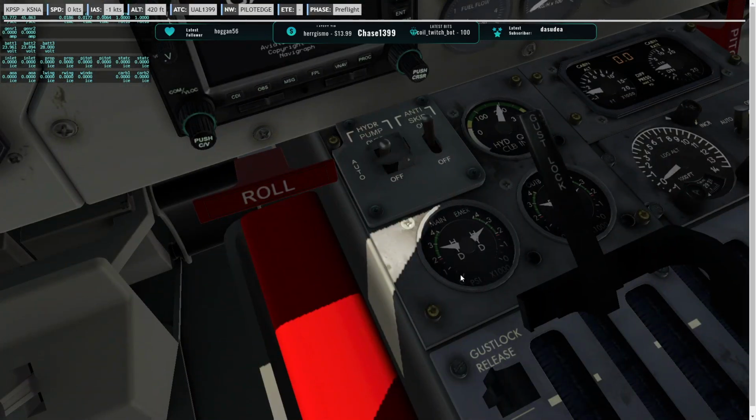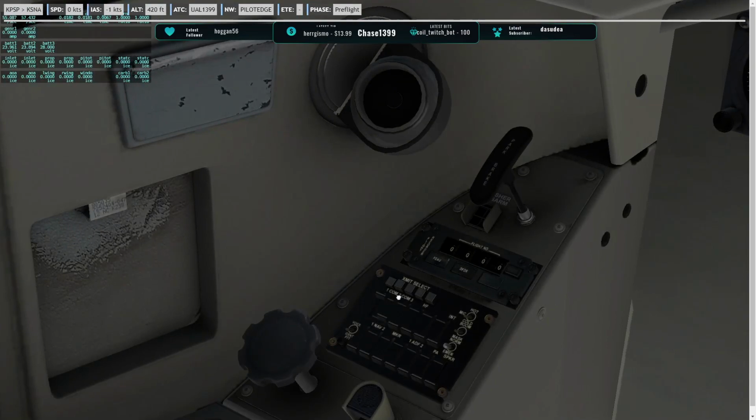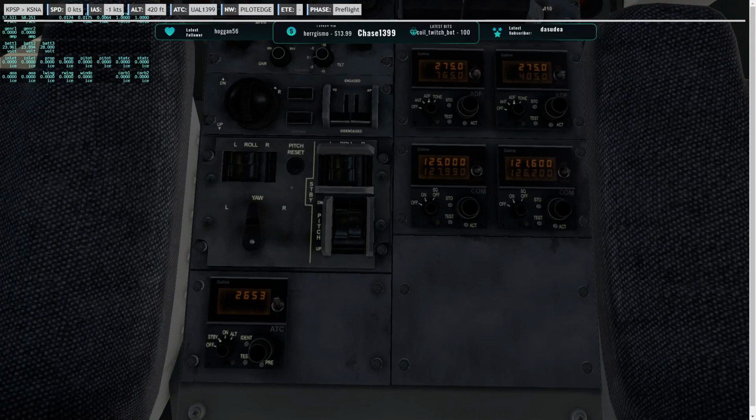Hydro is fine. Flight number. We got 126 or 124.65.